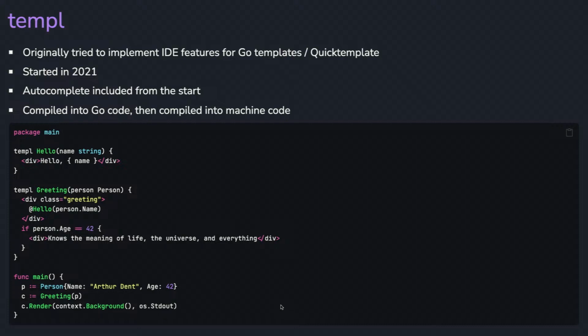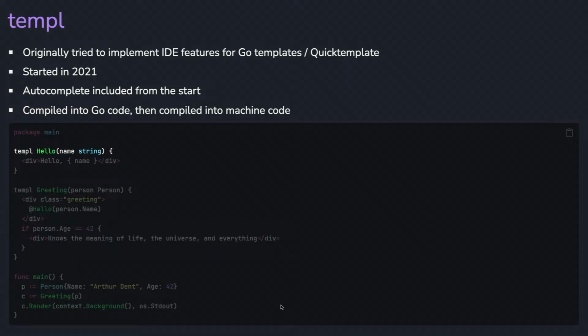Originally, rather than trying to build something new, what I tried to do is work with the existing tools that were there, and try and add auto-completion and all the good stuff into it. But the tools that were available at the time weren't really built around this concept of type safety from the get-go, and didn't have annotations. So I ended up having to build something to scratch the itch, if you will. So what you've got here is this Templ code gets compiled into Go code and bundled as part of your application.